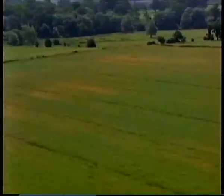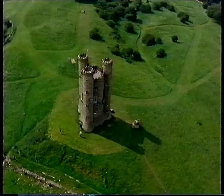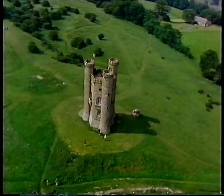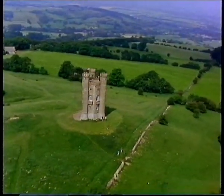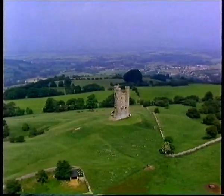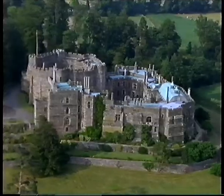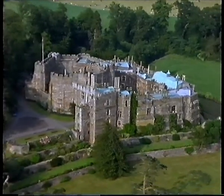The English landscape has always been stained with blood, and many of the scars remain to this day. But one turreted building never intended for offensive or defensive purposes was the Broadway Tower, a folly built by the Earl of Coventry in the 1790s, just to give him something to look at from his house 20 miles away. More gruesome are the tales to be told by these walls.